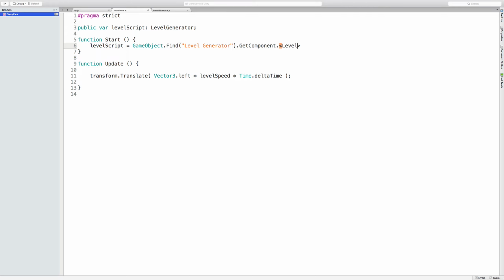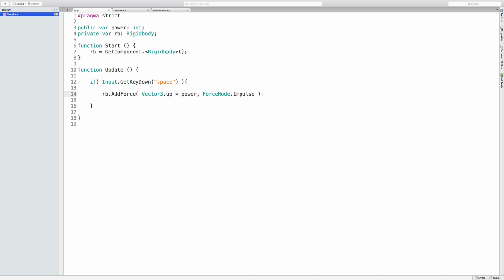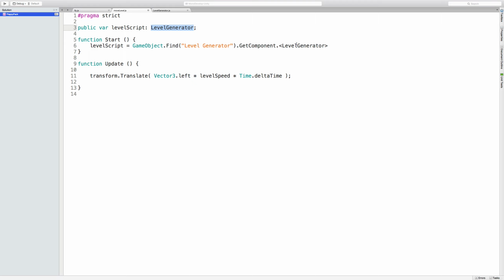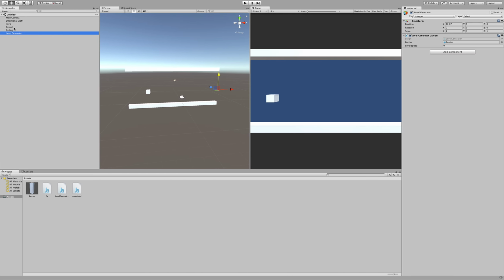Then we'll say .GetComponent, and let's call this level generator. Again, the data type over here, just like we did with rigid bodies in the fly script. Just like we did a rigid body here, we're now doing that for our own data type, level generator. And let's just go ahead and do this. So now what we should be able to do is say that we want level script dot level speed. This part's important right here. We're saying, okay, look in the script that I just found and find the level speed from there. If I save this and we go back to my desktop again, there we go.